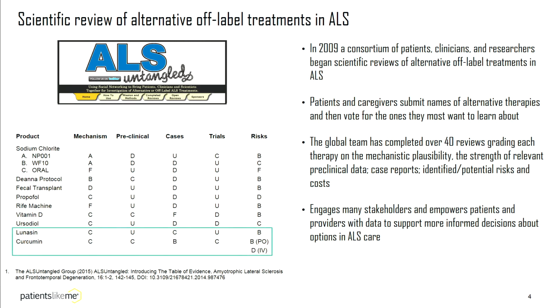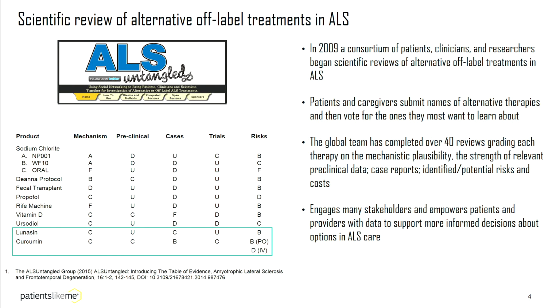Two of them I'm going to point out because I'm going to talk to you about those in a minute. One of them is Lunasin, and it's a soy peptide that actually has been found in the literature. It has some theoretical basis for believing that it could be relevant for ALS. There's case studies from patients. There has been a peer-reviewed trial with it, and there's some additional information around its risk being relatively low. So it was an area that the Duke ALS Clinic and PatientsLikeMe decided we would explore further.